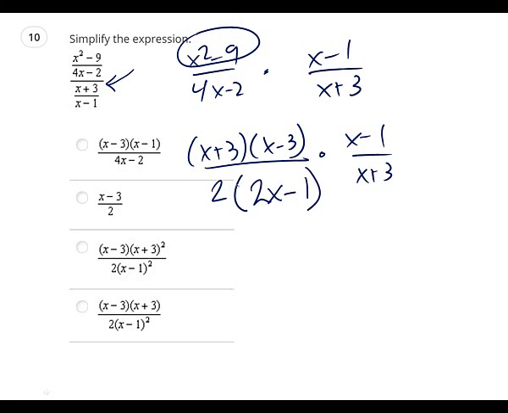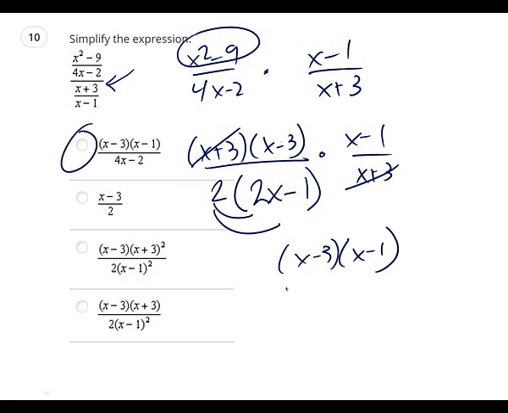So let's cancel what we can cancel. So what cancels? X plus 3. Anything else? No. So looking at the numerator, at this point I'd look at my answer choices, right? I only see one of them that has the x minus 3, x minus 1. So it's got to be this one here. And then again, we just factored that out. Did I really need to factor it out? No. It goes back to the way it was originally. So it's got to be the first one.